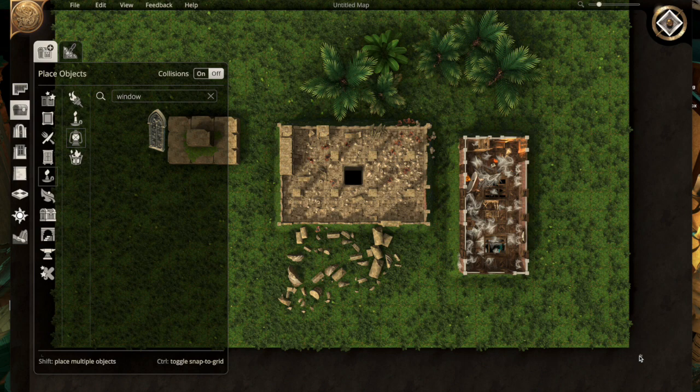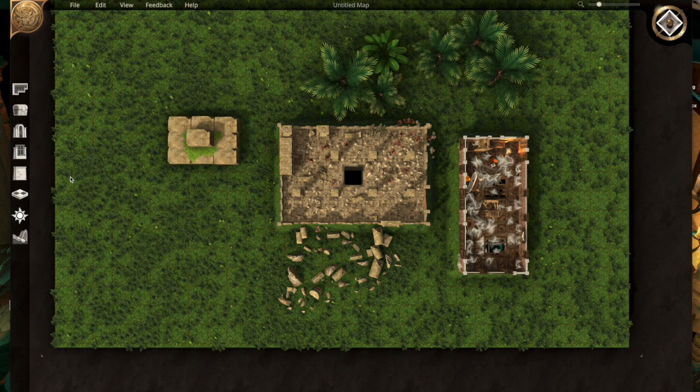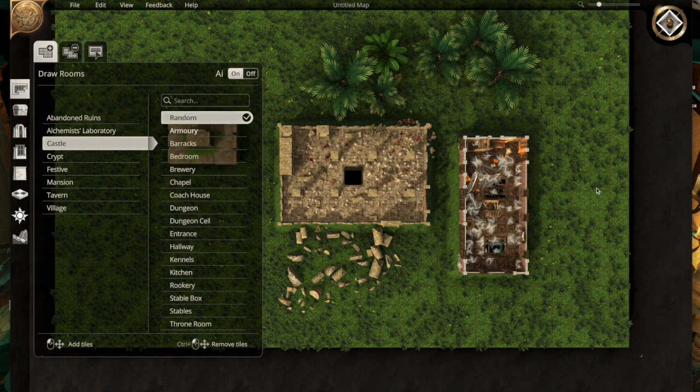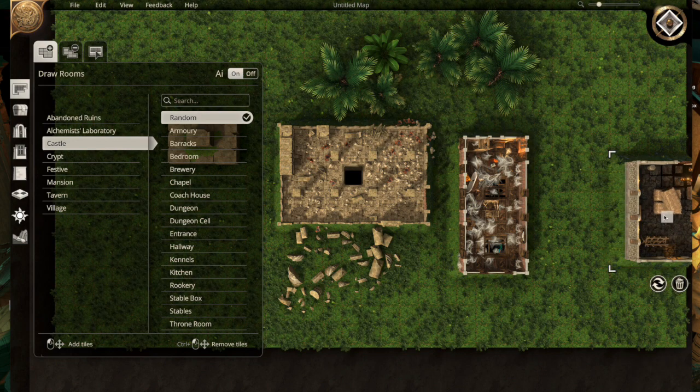So there you go, looking good. And that's for the outdoor terrain. If you want to do it in the regular draw room way, you could just add a room out here, and it'll extend the terrain anyway. And it would do that before. So there we go. That is the update.